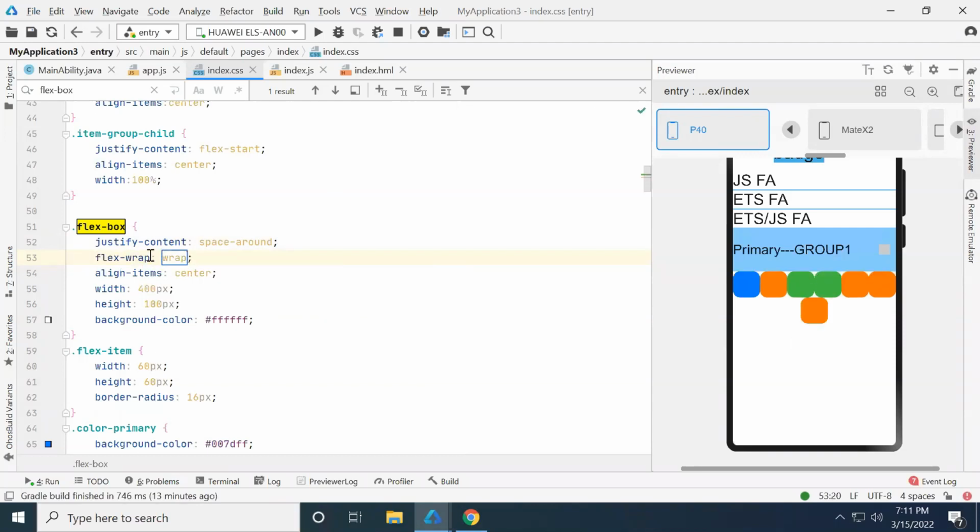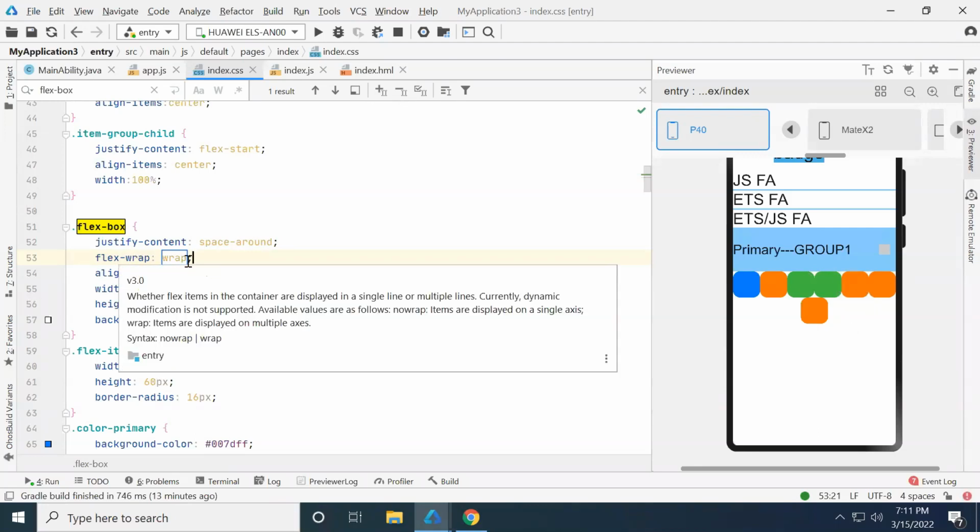Okay, flex wrap, if you see here, this explains whether the flex items which are defined here are displayed in a single line, or if the items are exceeding the space, then those should be adjusted to the next line.